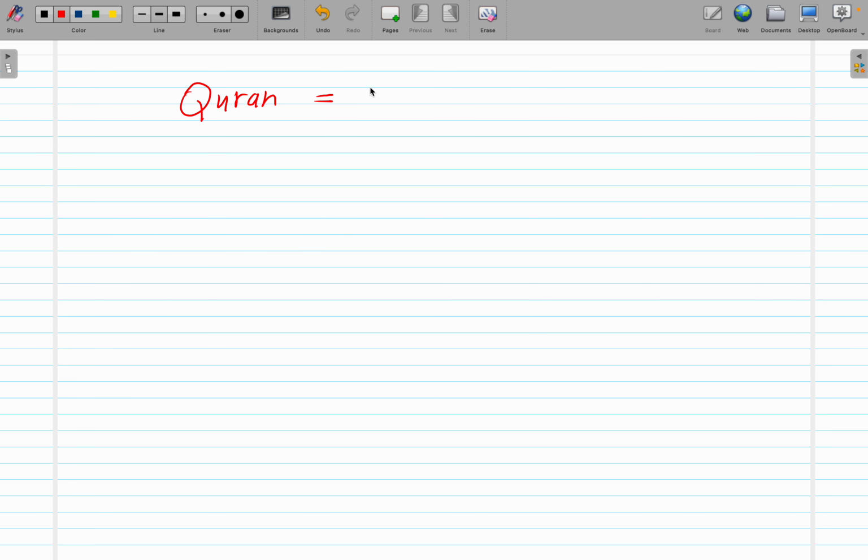To read Quran, you need two things. You need to know how to read Arabic, and we actually did this in Al-Qaida. Then we have Tajweed, and we're going to learn this in this course. Tajweed, we have a lot of ways to study it. One of the ways is theoretical Tajweed, you know, the definition, the ways, why it is pronounced like this, the makharij and sifat and everything.